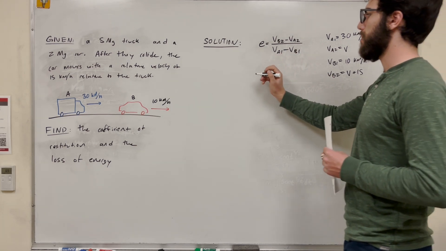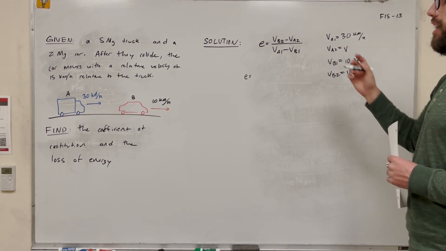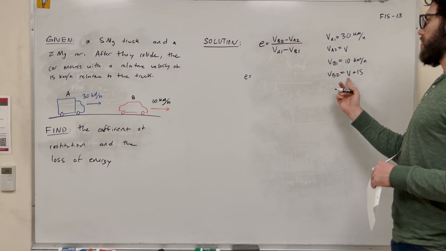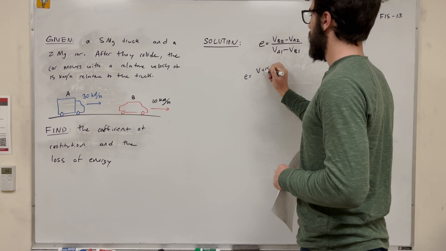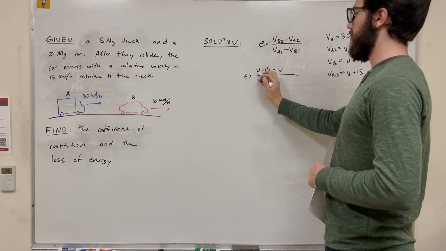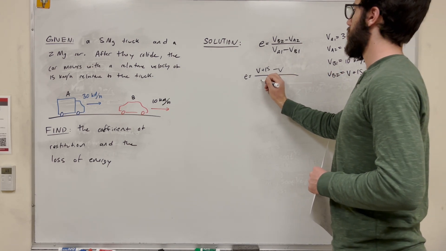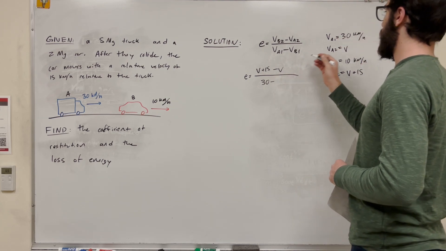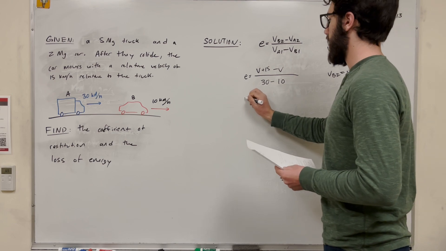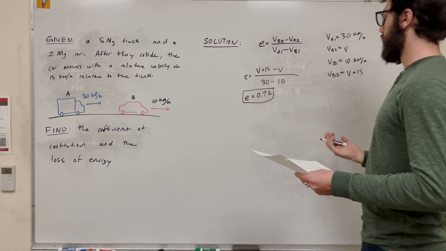So let's go ahead and run through this equation with these numbers. We're going to keep it in kilometers an hour for now because it's going to cancel out in the numerator and denominator, so we don't have to worry about changing it yet — but later we are going to have to change it. So velocity B2 is going to be B plus 15, and velocity A2 is just B, so it's going to be minus B. You can see that B minus B cancels out. Velocity A1 is 30, and velocity B1 is 10. So you get 15 over 20, and E is equal to 0.75.